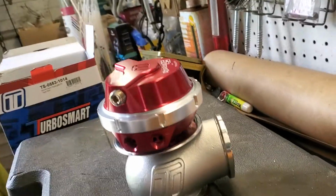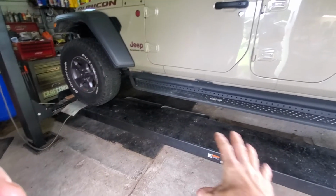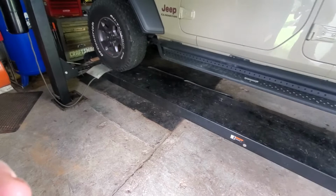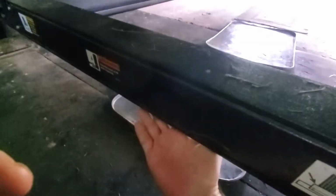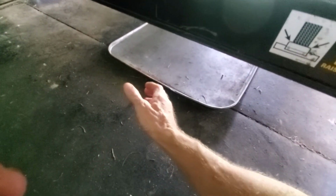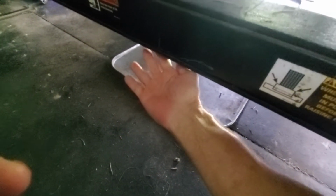The press that I use to press this together is very unconventional. I actually use my lift for a press. Now, I'm not going to lower the lift onto the wastegate. That's not how I do it. There's a flat bar right here. This is pretty flat underneath here. I put a floor jack underneath here, piece of wood, the gate, piece of wood, and a rag, and I just pump up the floor jack a little bit to put pressure on it so I can turn it away.